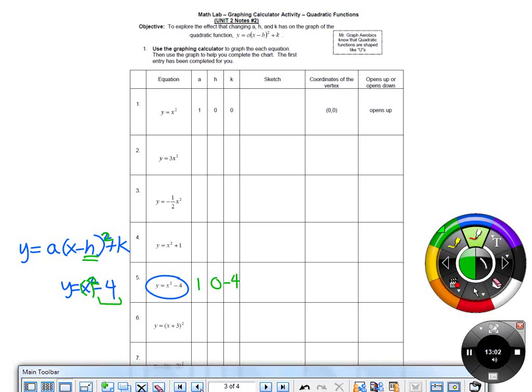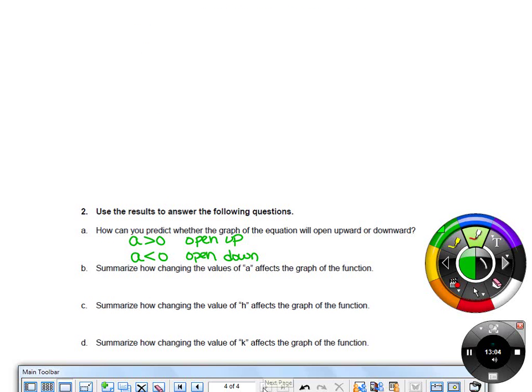Okay? So we want to mark also here how it changes in A. So we already talked about whether it opens up or down. But basically, when we look at A and we ignore whether it's positive or negative, so if we just look at the number part of A, that's all these absolute value bars mean. When you're looking at the number of A and you don't care whether it's positive or negative, if that number is smaller than 1, like 1/2, okay, the parabola appears to be wider. Okay? And we said tomorrow we're going to talk about calling this a vertical compression.